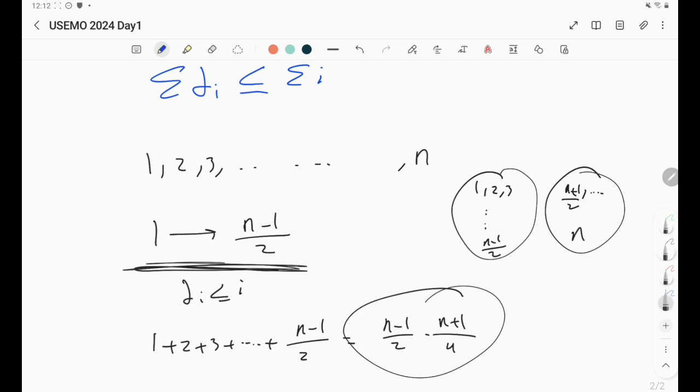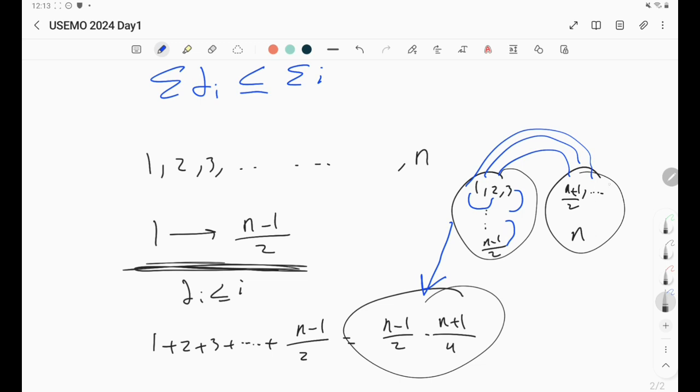So right now what we bounded is everything that comes to this. So all the edges either between these, like maybe between 1 and 2, 2 and 3, and so on, and even the ones that come like these. So these in total are at most n minus 1 times n plus 1 all over 8.